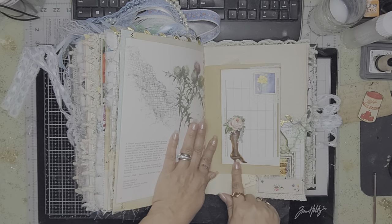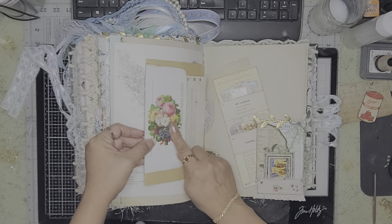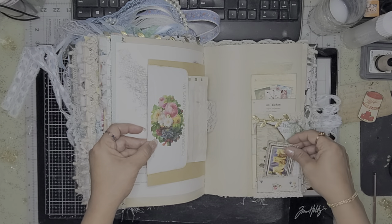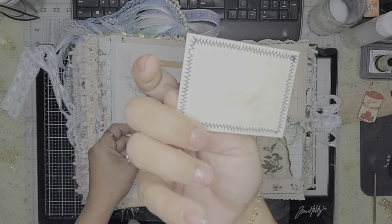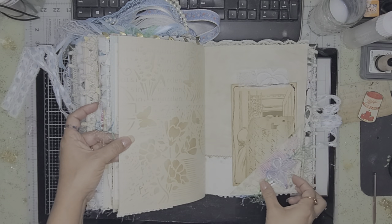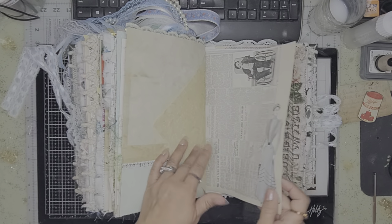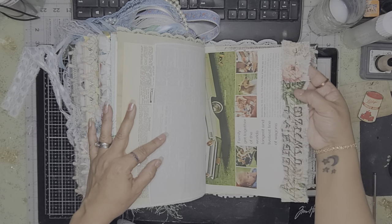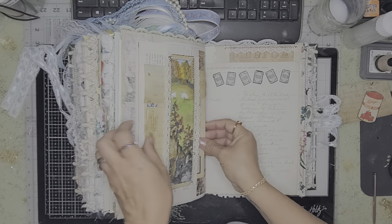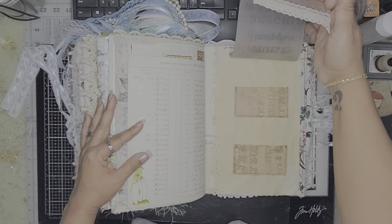A vintage stamp and a die-cut piece, and I put some goodies in here. More goodies and another die-cut piece. This opens up and I took a stamp backed onto book page and coffee dye paper that goes in there. More stenciling, another old book page backed onto coffee dye paper. I love this and I cut her out too. Some more trim on the edge of the page, a belly band out of leftover book page with some goodies. Blue chip stamps made into a row on top. Another die-cut piece — these are pockets.